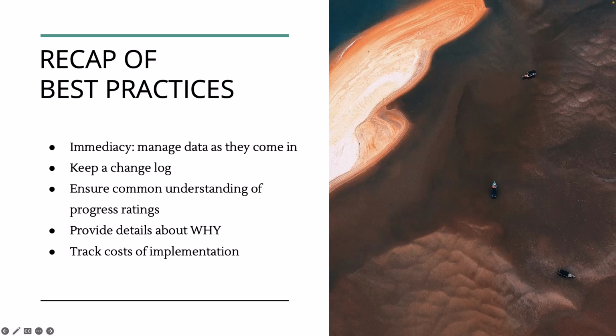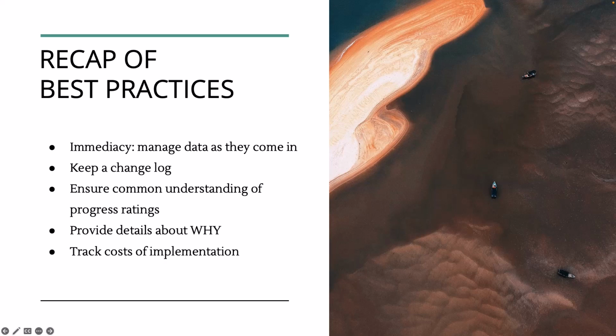Okay, let's wrap up this module by recapping the best practices we discussed for managing your project data. First, it's critical that you manage all your project data as they come in so that they're clean, organized, and available for regular analysis. Secondly, be sure to keep a change log for any new information about changes in project context. Meet with your project team, all the individuals involved in implementing project activities, to ensure that everyone has a common understanding of the progress ratings for project actions and, most importantly, is using the ratings consistently.